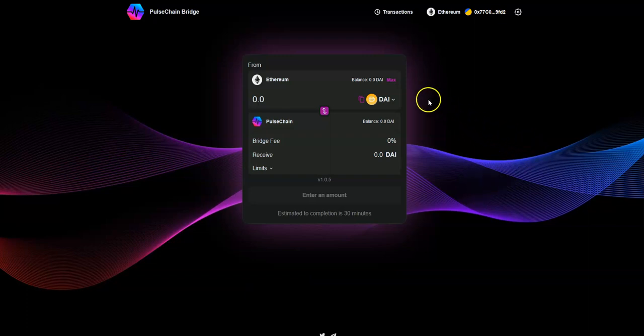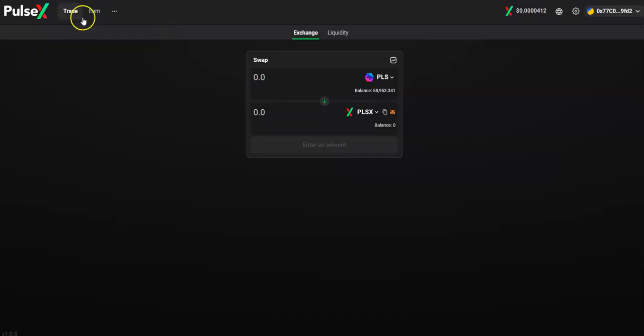I'm going to move everything over to Ethereum, and once you've paid the Ethereum bridge fees, because PulseChain doesn't charge you any fees, but Ethereum does. So once you pay those fees, you don't have to worry about Ethereum ever again. You can just do everything on PulseChain. And whenever you trade in and out of coins directly on PulseChain, you use the PulseChain swap app, which is right here.